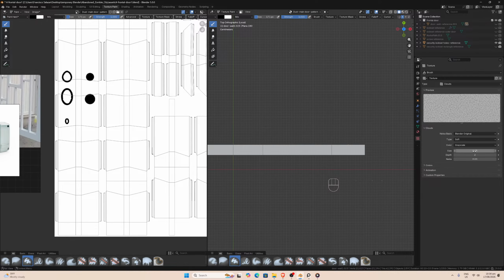0.05. Clouds, soft. No, soft. Grayscale, of course. Blender original.